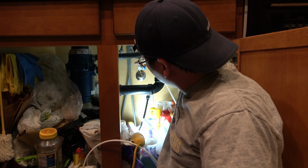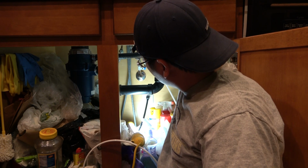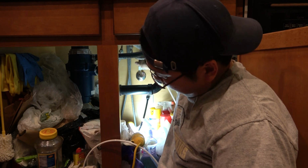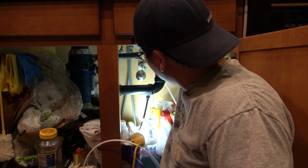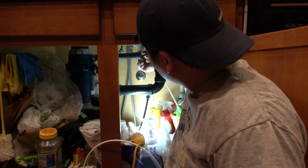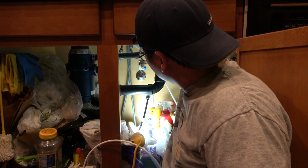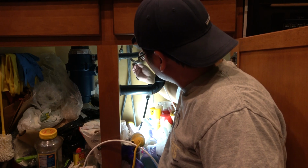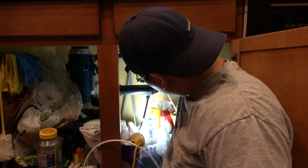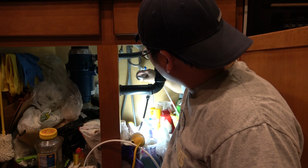You can get it started with your hand. Then when it's snug, you can use the crescent wrench and tighten it up a little bit. Okay.